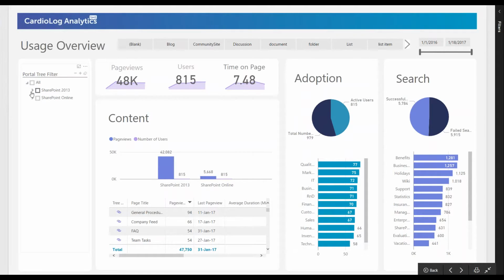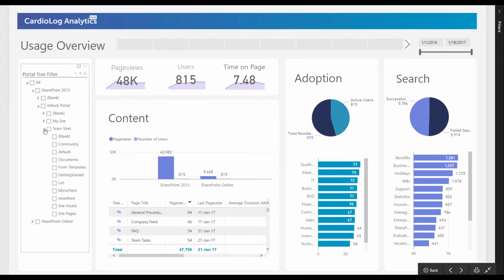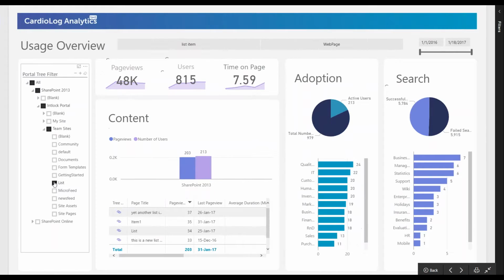So you can actually drill down here with your portal tree filter, sorry about that. So you can actually drill down, whether you're interested in seeing your overall portal statistics as well as your team sites. You can drill down into your list, and then everything is dynamic and will update accordingly for your lists.